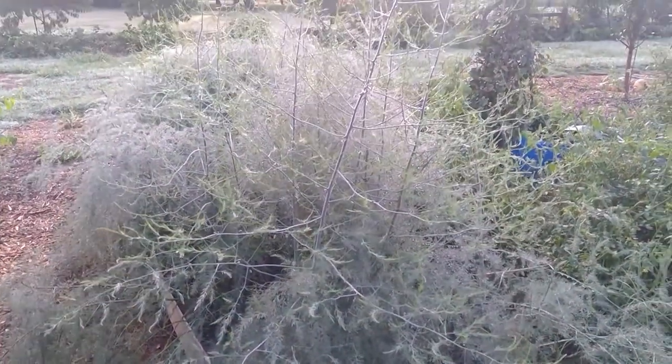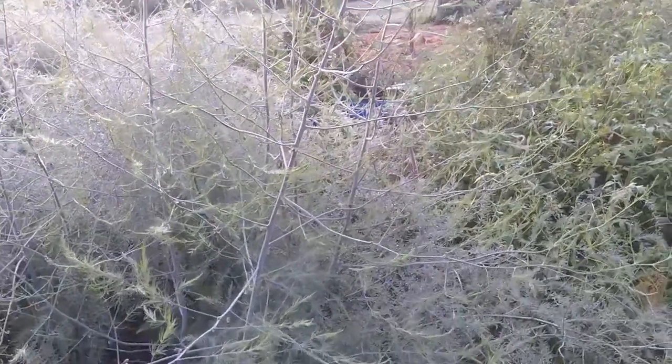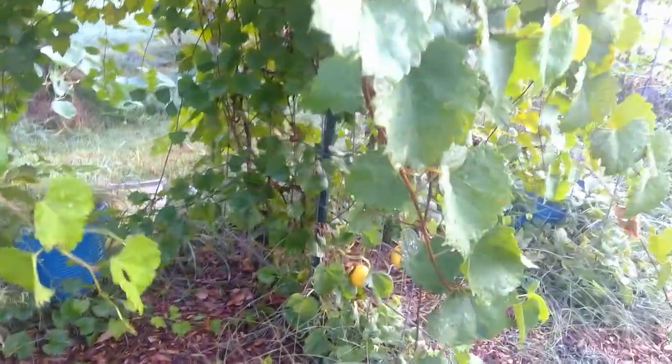My asparagus bed, I just let it grow after a while, and it's doing well. So I should have good asparagus again next year. Here's something I'm really kind of sad about. I kind of just forgot about my muscadine grapes, and I think they've all dried up. So no jelly this year.